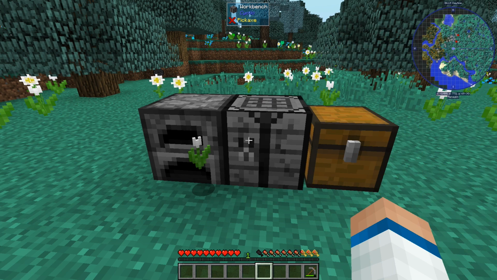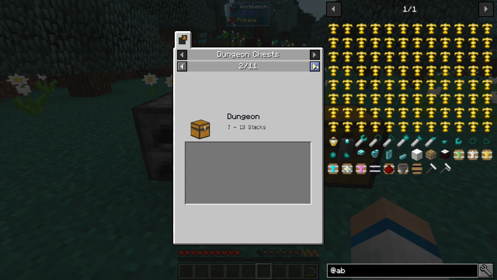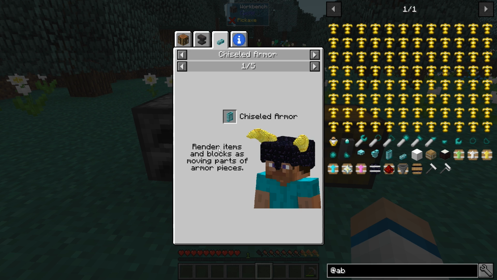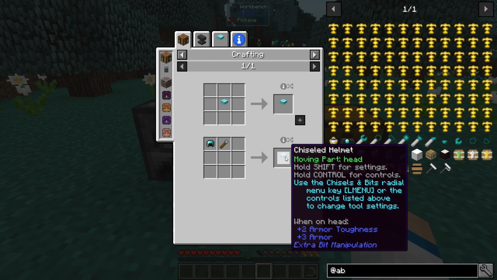I really need to start looking through the mods list, but I also want to get into this ability, because they have a ton of things. Extra bit manipulation. This one. How do we get these? We have to go to Dungeons Blacksmith. Never. That's annoying. I thought you could craft them. Why you? Chiseled hammer. Is this it? What? Render items and blocks as moving parts of your armor pieces. How do we do this? That looks epic. I want a chiseled helmet. So chisel plus helmet plus chisel gives us this.